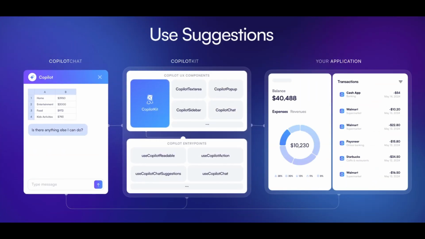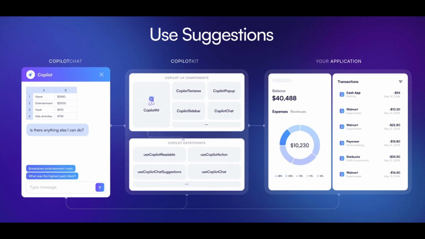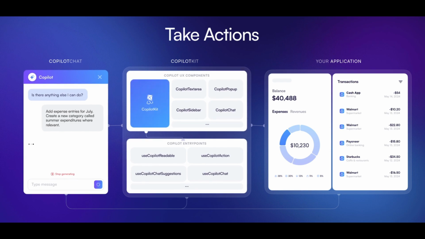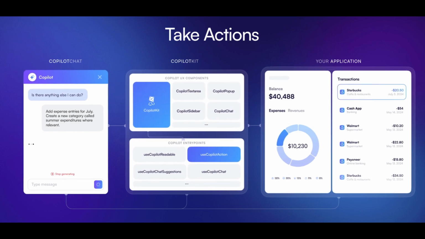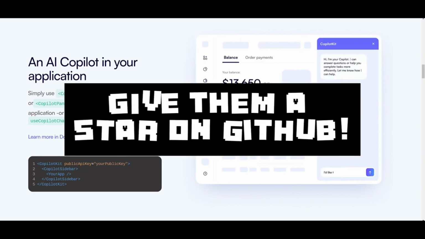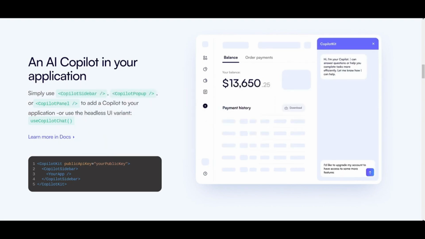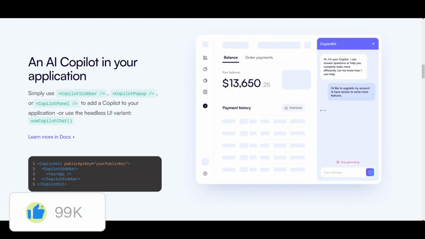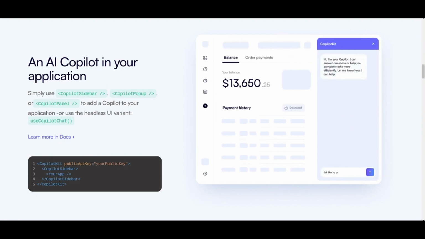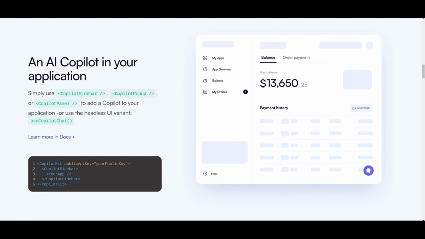For the people who do not know what CopilotKit is, it's an open source AI framework for building custom AI copilots, whether these copilots are built to be a custom AI chatbot, an AI agent, or even an AI textarea. It's an AI copilot that could be built into your application using various commands like a copilot sidebar, which adds a sidebar with an AI copilot to your app, or you can have a copilot pop-up that integrates a pop-up window with the AI copilot for on-demand assistance. And lastly, you have a copilot panel, which incorporates a dedicated panel with an AI copilot for continuous interactions.